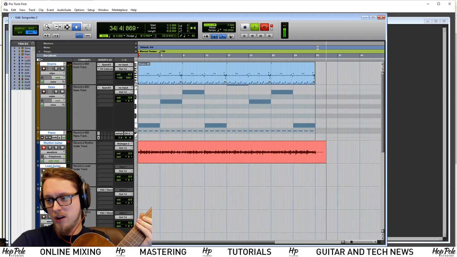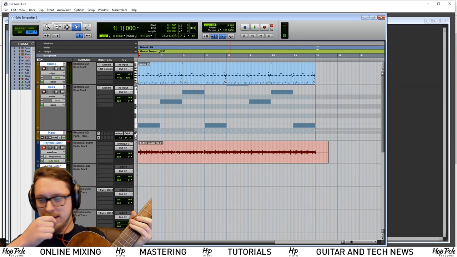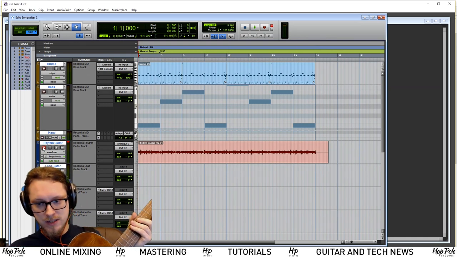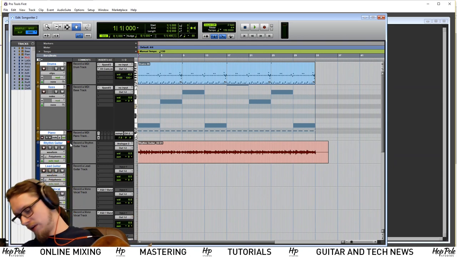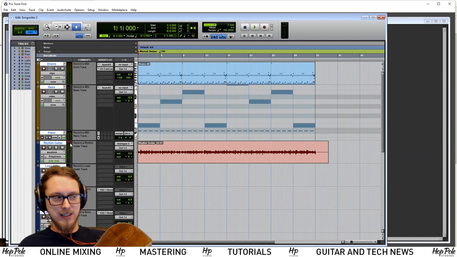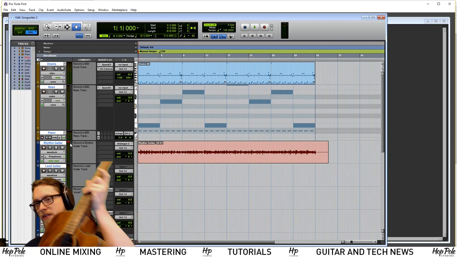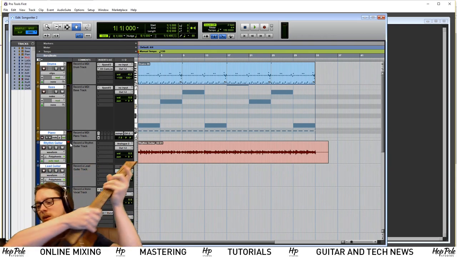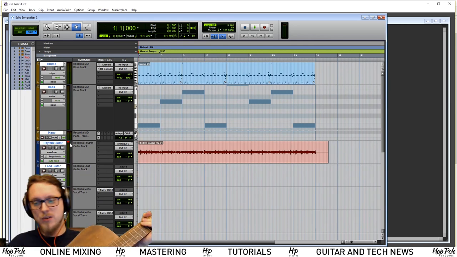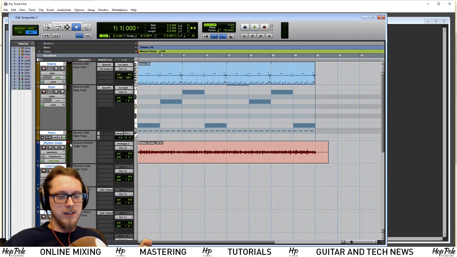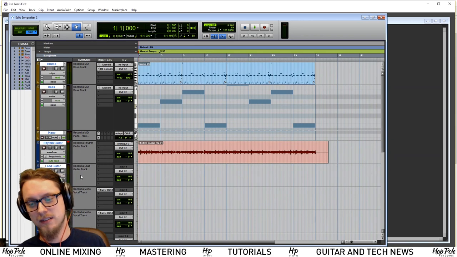Okay, and we hit stop, and that is our rhythm guitar part. So if I untick record enabled on that, so we can't hear it coming through anymore, which means that I'm then safe to unplug the guitar and put it over to one side. Actually, no, I'll not do that. What I'm gonna do is I'm gonna do the exact same thing, but with the lead guitar.